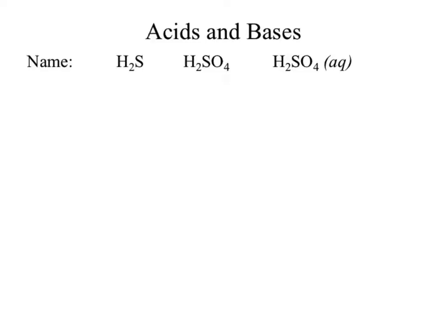Okay. Now we're going to do a big, big shift. H2S, H2SO4, H2SO4 aqueous. What is the name of H2S? And since you're all kind of sighing, I'm just going to make you write them all out. I want to see them on paper. We just have to name the first one and the second one. Sulfide. We change the ending of the second one because it's more electronegative. So we end up with hydrogen sulfide.